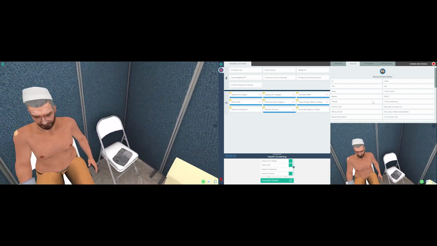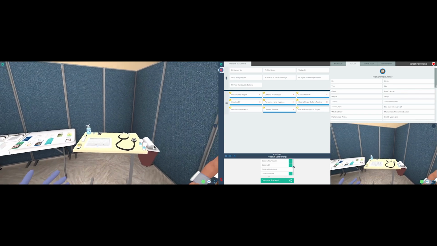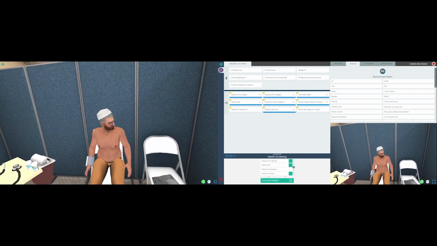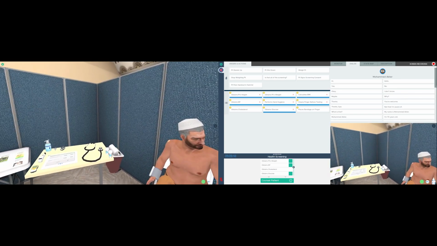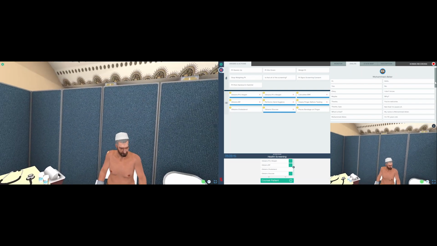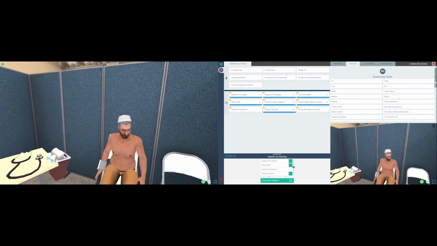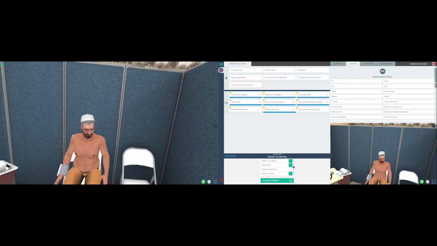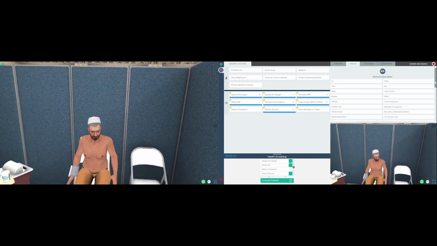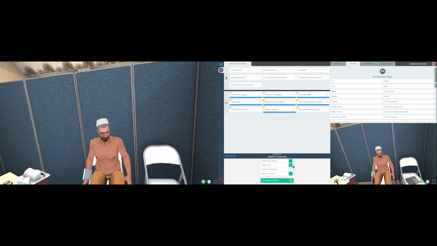All right. So that is it for this case walkthrough for the community health nurse experience. As you can see, this is a really great case to help community health nurses or prospective nurses get some experience in a community health environment, as well as establish some of those soft skills for communicating with patients therapeutically.